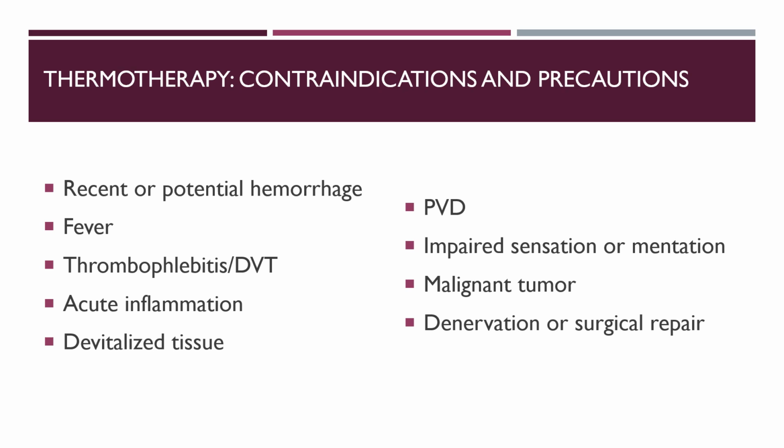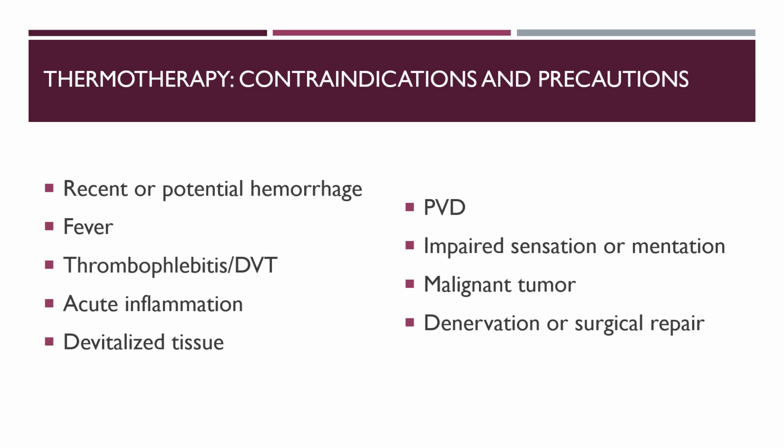Like I said earlier, you can go proximal to the area because thermotherapy does have a systemic effect. So if somebody has PVD and they have poor circulation in their foot, and you're trying to improve circulation in their feet, then maybe put the hot pack on their lumbar spine. Let that distant vasodilatory effect take place and enhance oxygen delivery to that area without placing the hot pack directly over it while you're increasing risk for burn there. So just be cautious with PVD. Impaired sensation or mentation, we're going to figure that all out whenever we're doing our sensation testing.